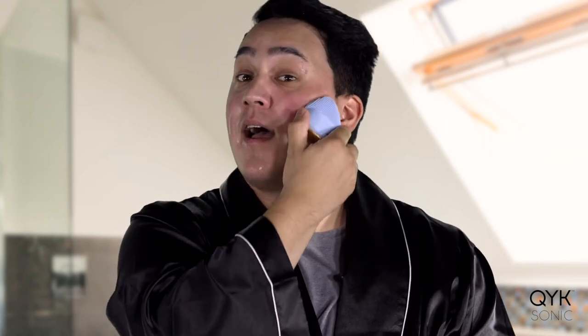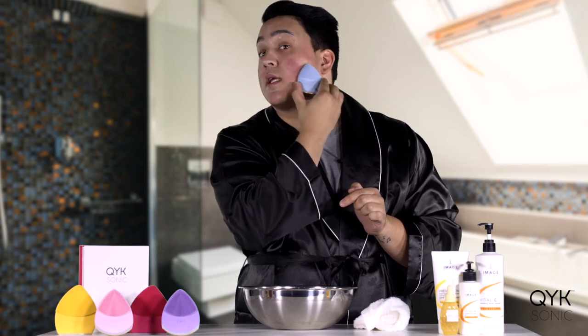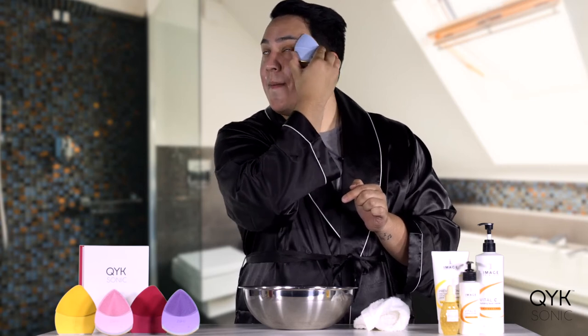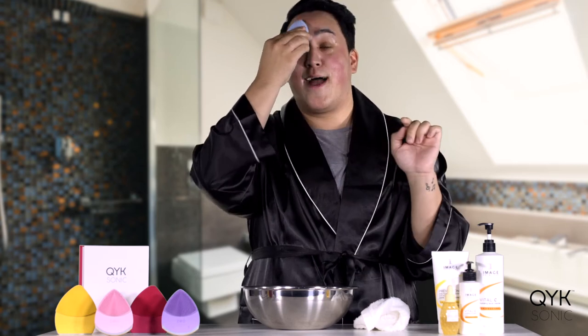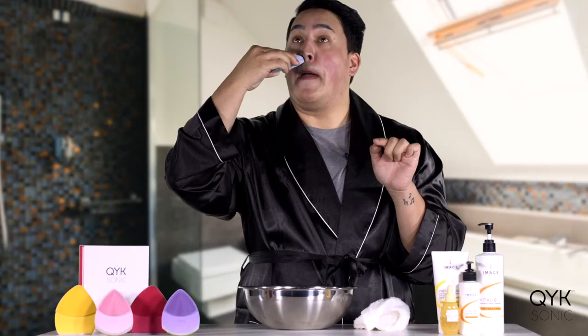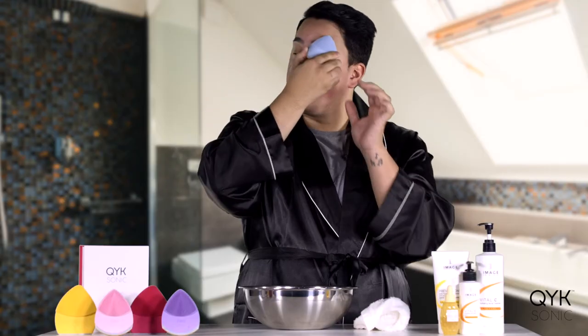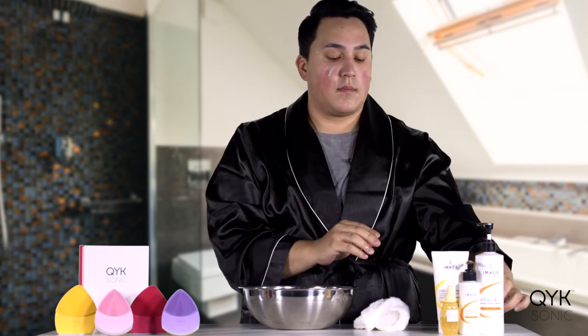This is awesome. You're going to work this all into your face in circular motions going up — of course, no one wants wrinkles. And partway through, don't be afraid to increase the intensity if you want it more intense. For when you're getting to your nose, this top little corner is perfect for getting into those creases to give you that deep clean — sometimes our fingers can't do that, but Zoe Bliss can. And then you're going to turn it off and wipe your face.